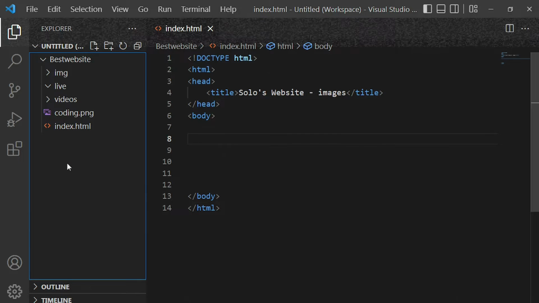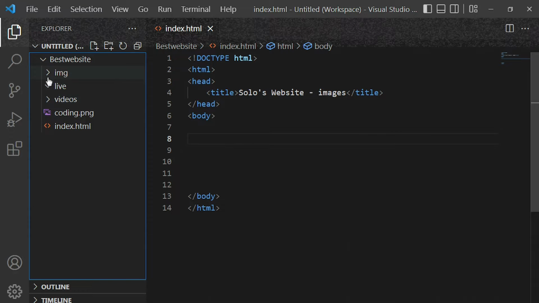In this episode, we're going to talk about inserting images onto your web page. When you are building your website, there are times you would want to insert images onto your web page. So in this video, I'm going to be walking you through the whole process of inserting images, or working with image files.